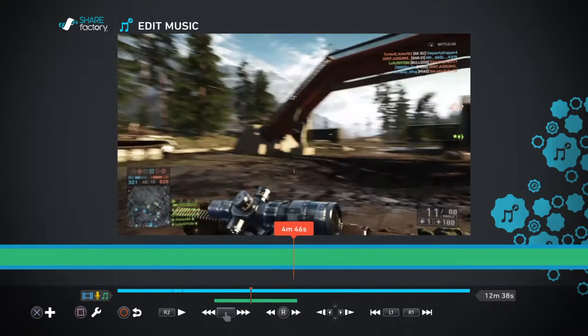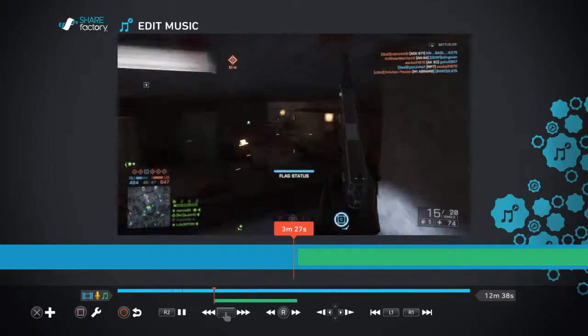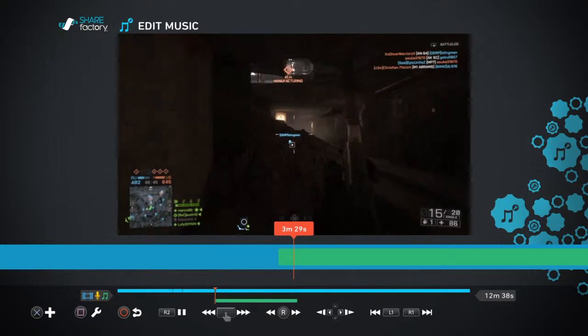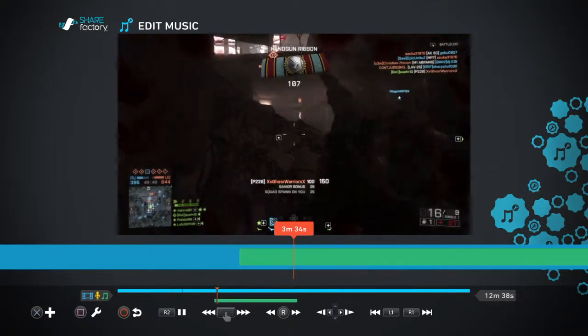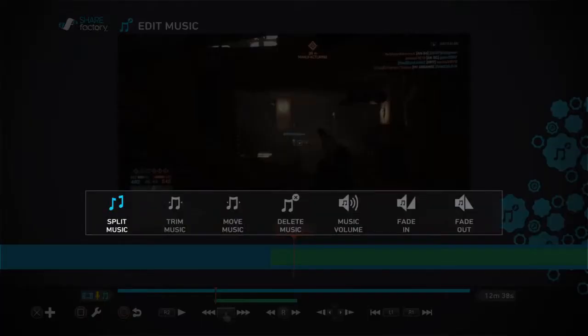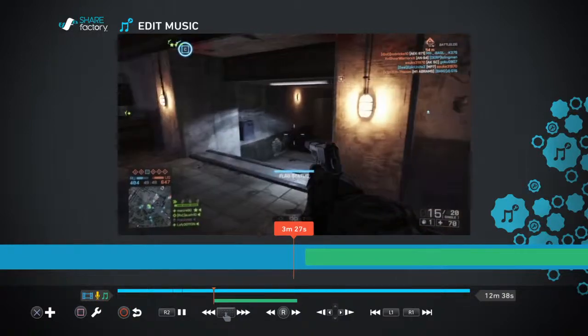I don't know how long the song is, but as you'll probably be able to hear, the music will sometimes drown out the gameplay so you can't hear anything. So what I'll normally do is edit the music volume, and I usually turn it down to about 7%, and that should sound nice.